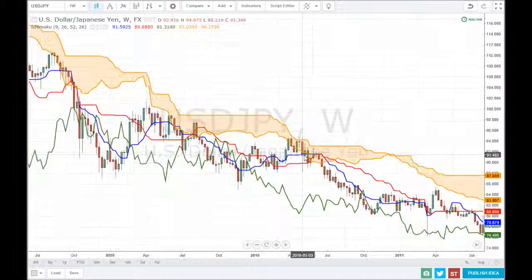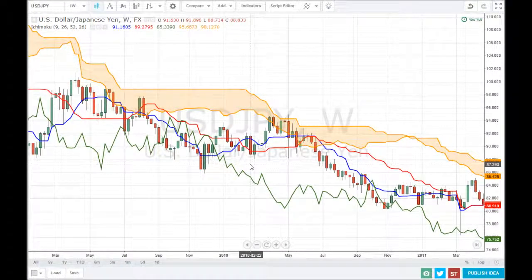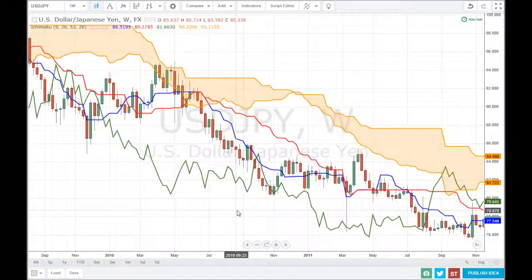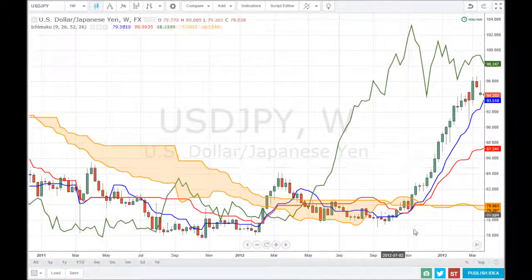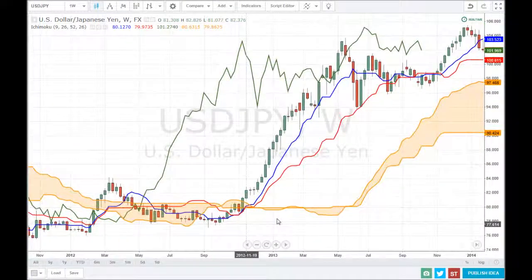Let's zoom in a bit so you can see this better. We break the first resistance, which is the first line. Price is rejected off the second resistance, and price falls on the downside once again. We have a bit of a pullback here. Price doesn't quite reach the Ichimoku cloud. We have a bearish engulfing. Price falls on the downside, and then I believe we start going on the upside and have an uptrend.